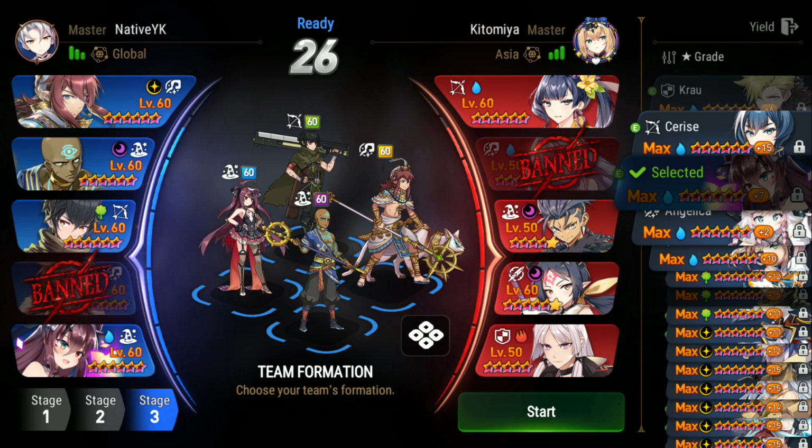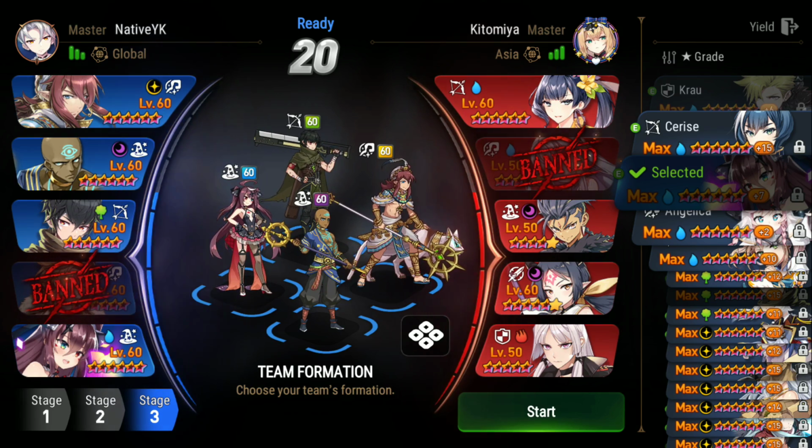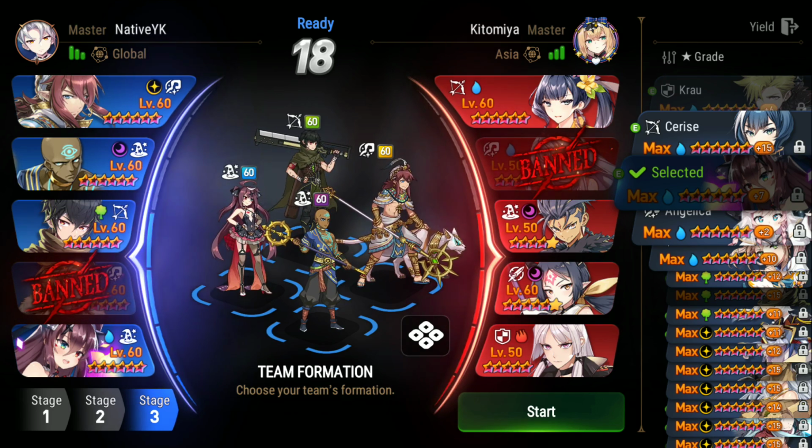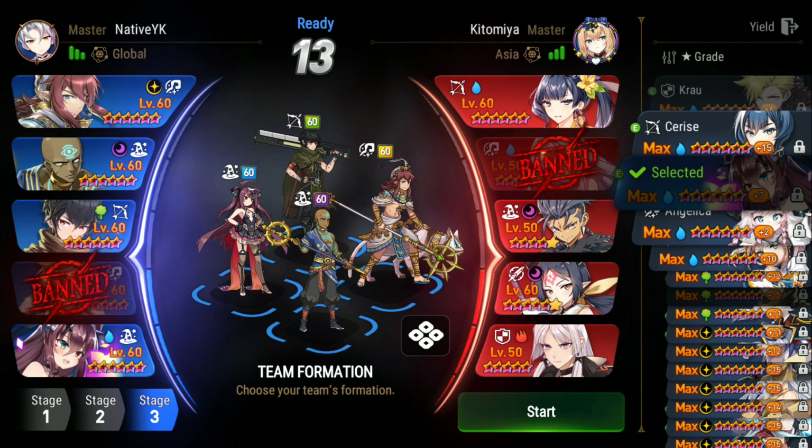I'm actually okay with this. So we're going to go into this with this type of team. For example, one of my Uber carries was taken. Probably my best one. But it still doesn't matter, because as long as your other Uber carry can actually kill, you're going to be okay.